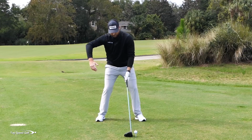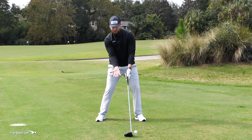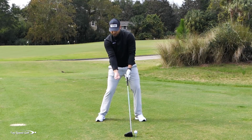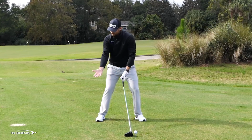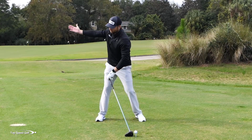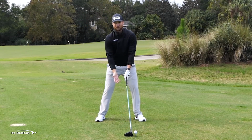When you set up, feel like your elbow gets in, it's tucked in, and then feel like that stays nice and wide out away from your body. So it's a lot of this right arm. I've got to get rid of this idea of pulling like a lawnmower cord. I don't want to have that happen. I want to feel like my elbow stays tucked in, and as I turn back, almost like I had something in my hand and I'm trying to circle it around my body, make it as long as I can there. The left arm will just follow that.